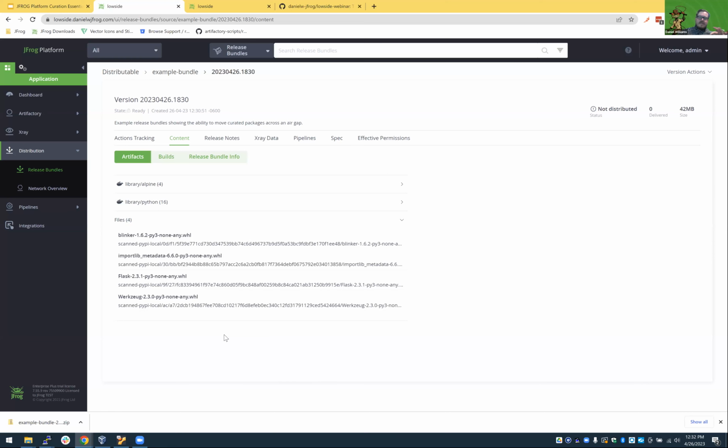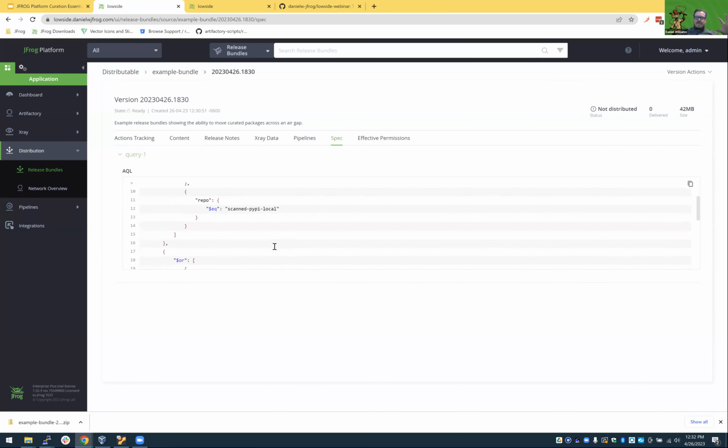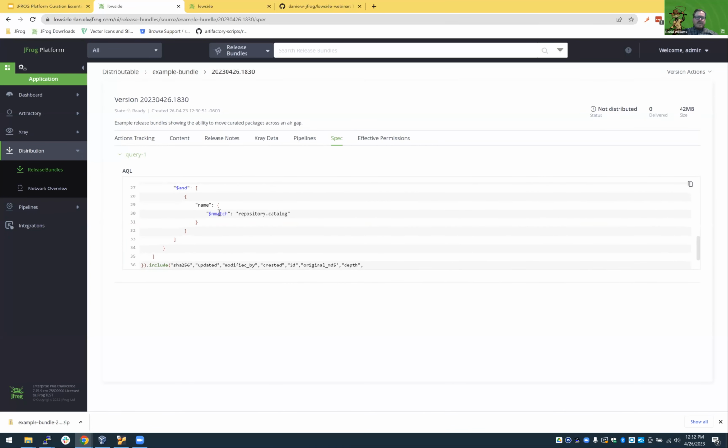The reason these are all still being included is they've been touched in the last 24 hours, and my query for building the bundle says, look for anything in the Docker and the Python repositories. I'm using 2 to show you can do multiple repositories. Look for anything newer than, in this case, it would be yesterday at 6:30, because UTC, which would be 1 day ago from 2 minutes ago when I ran the pipeline. And then this is actually ignoring an internal file that gets picked up in this that we don't need to carry along.